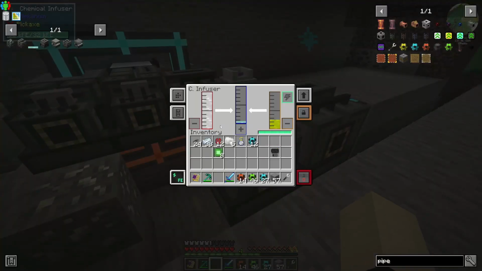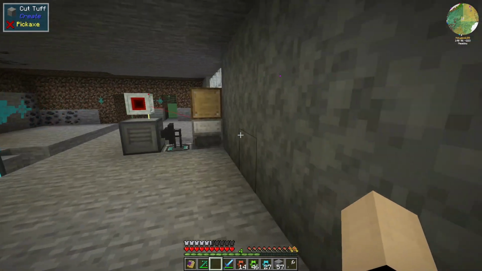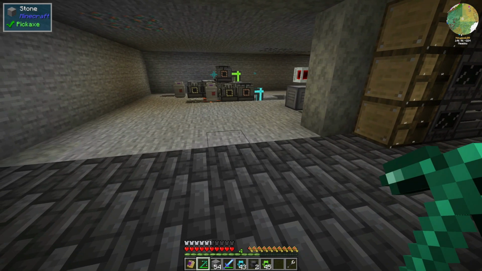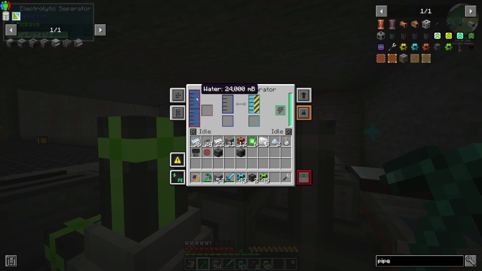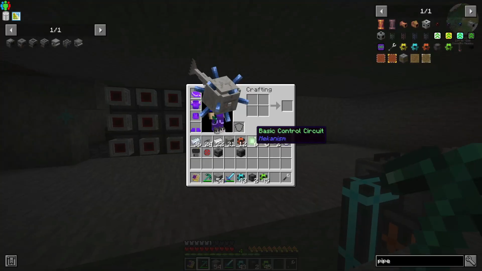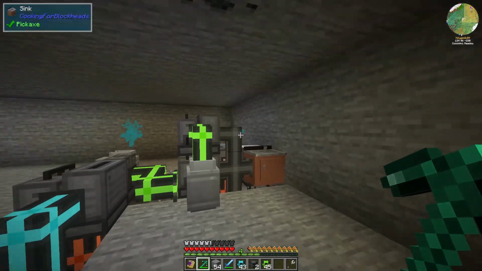And now that we have chlorine and we have our sulfuric acid, we should be 100% ready to go with our ore processing. So let's pop into it now. These machines are some pretty high-end crafts, so I just wanted to do it on camera with you guys, actually. Also, there's one extra thing I want to mention. I did add another electrolytic separator up here to make more oxygen. As you guys remember, one of the steps, I think it was the purification chamber. Yes, required oxygen. So I thought I would just have that ready when I need to.